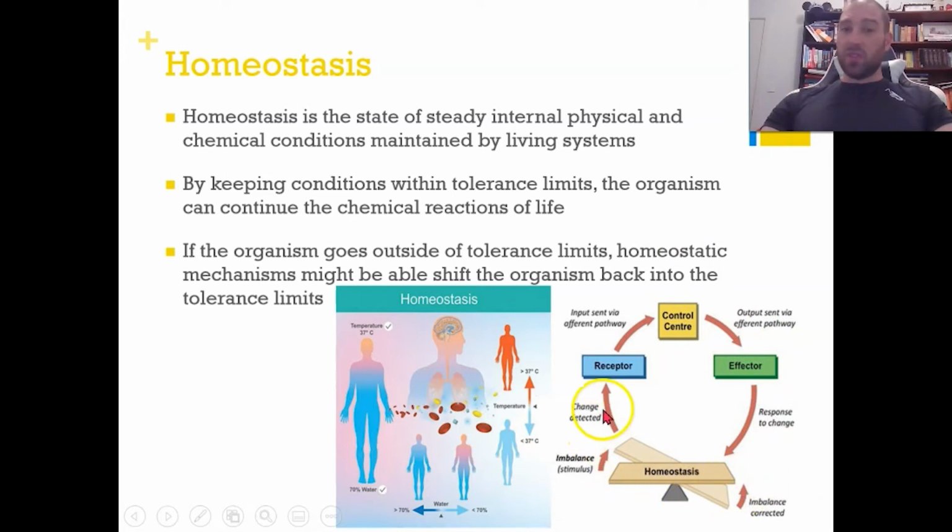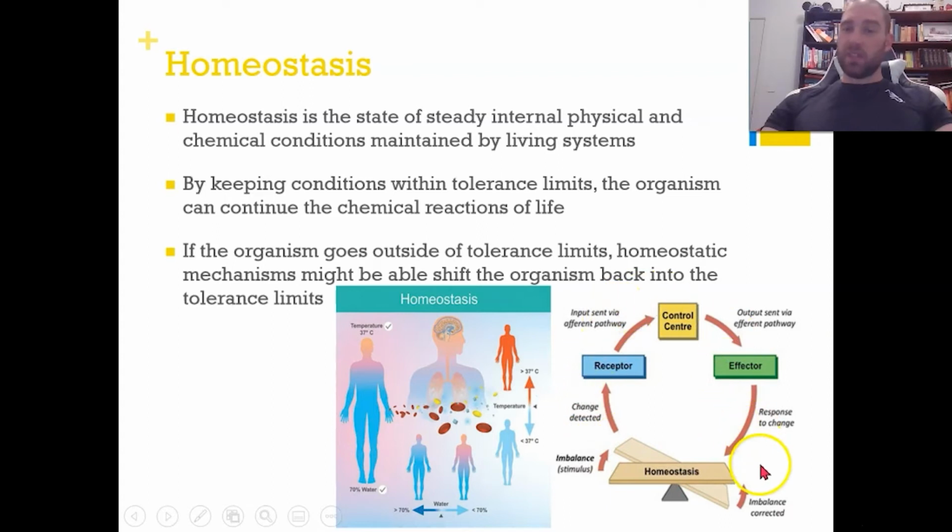So, too cold, picked up by temperature receptors, control center in the brain says do things like shiver, do things like release thyroxine. That information is sent to effectors, so the muscles would be the effector in terms of shivering. The thyroid gland is the effector in terms of thyroxine release. That leads to your body warming up to get you back to being warm again. Decrease in temperature leads to an increase in temperature. And that's our action-reaction sequence.